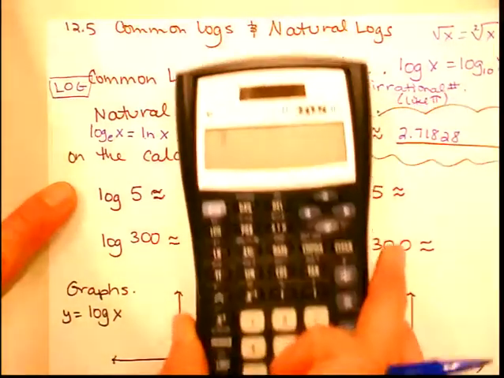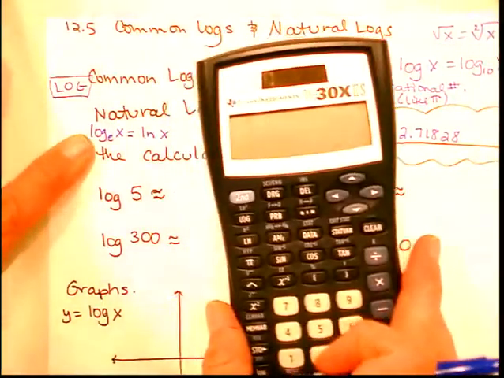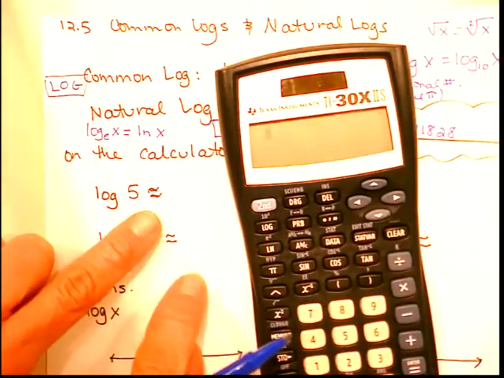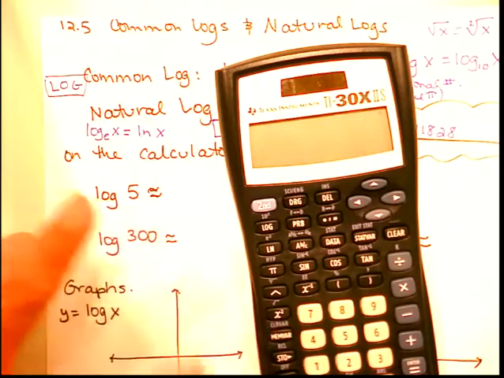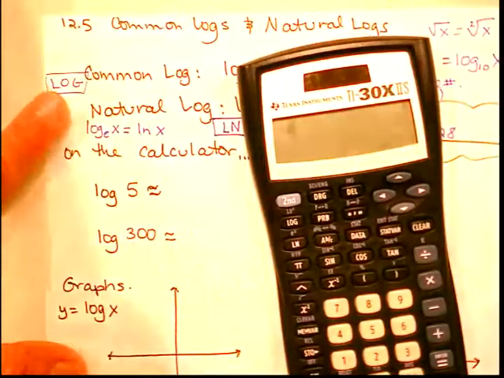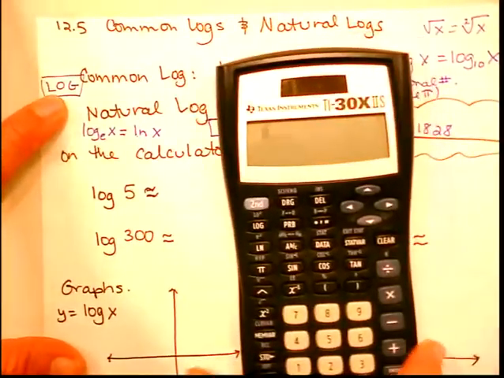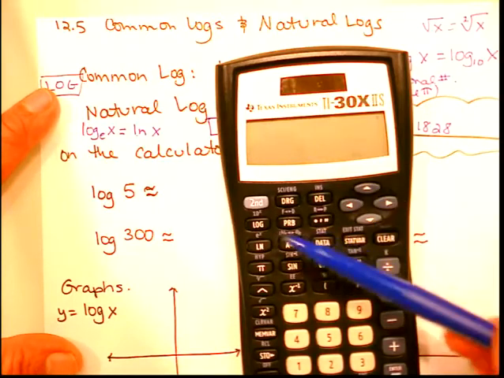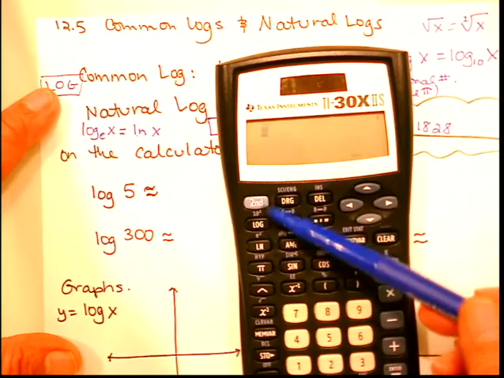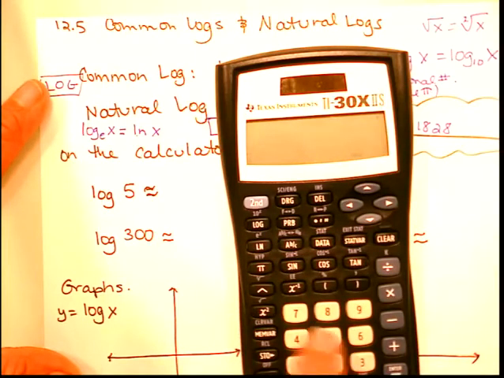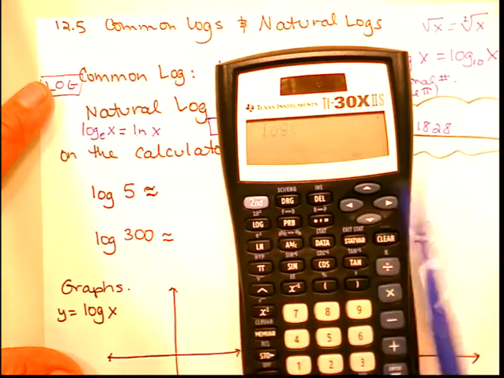Okay, I have a TI-30 here. Notice I'm putting squiggle equal lines. Do you know what that means? Yeah, we're approximating. At some point we're going to stop writing decimals, so it's approximately the same as. Okay, so log, can you find the log button on here? Mine's over on the left-hand side, just below the second button. I'm not sure of the order of operations here, I'm just going to try. So I'm going to do log. Notice it starts with a parenthesis. I know that's really hard to see.